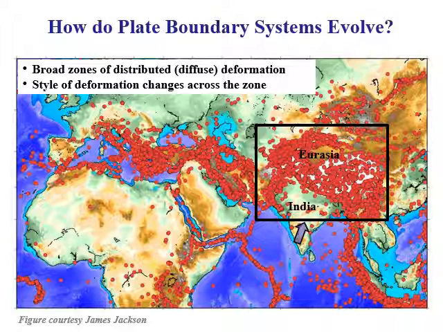So you can clearly see in the oceans, these are in very narrow bands, defining very well the boundaries of the plates. Whereas when you come to the continents, you have a broad zone of distributed diffuse deformation. And also, if you looked at the style of deformation from the mechanisms of these earthquakes, you would see that it actually changes as you go across this wide zone. Next, we will zoom into the region of our interest and look at this boxed region between India and Eurasia.